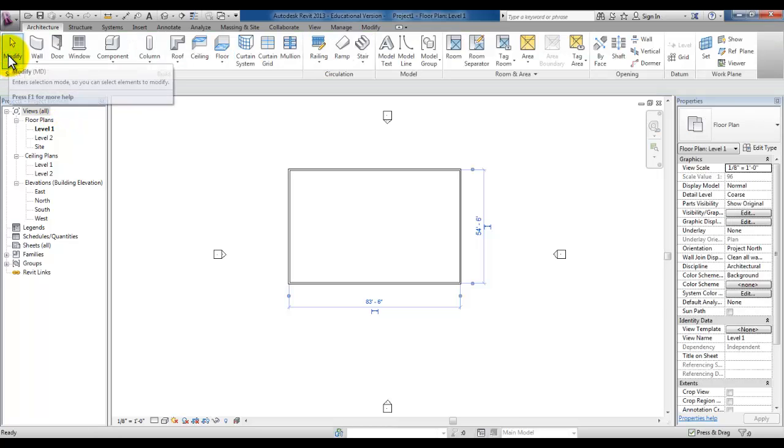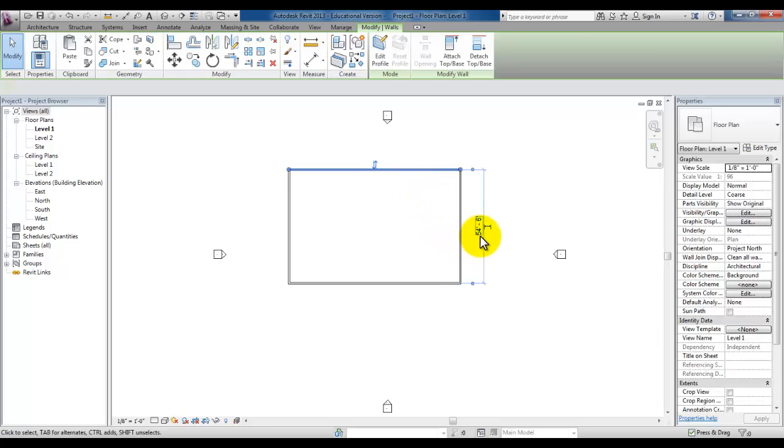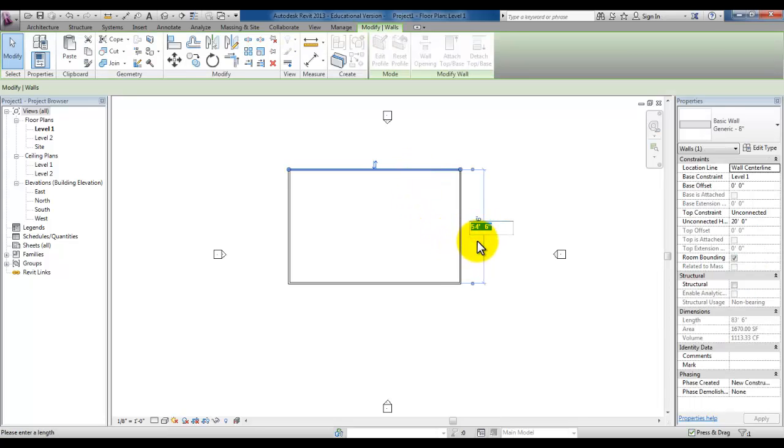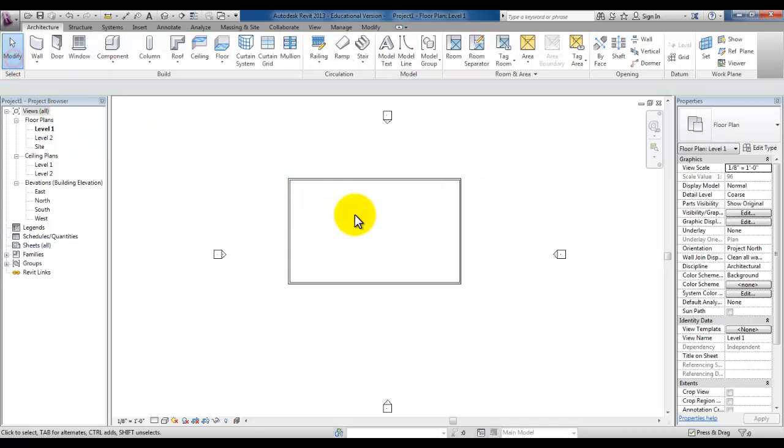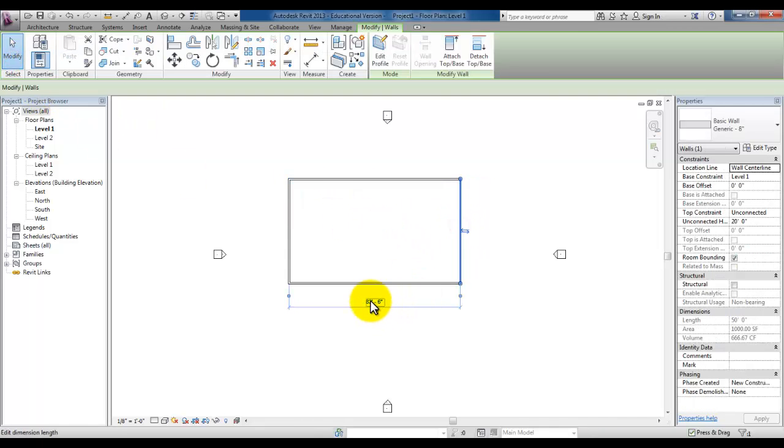And then select one of the walls and you'll see that you have these temporary dimensions. You can click on the number and type in a different dimension. If you type in 50 or 40 or 30, whatever your dimensions are, you won't need feet. It automatically converts to feet here using Revit. So you can then select the other wall and change the dimension. Everyone will create something a little bit different.